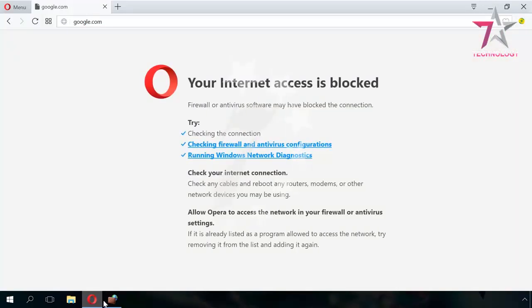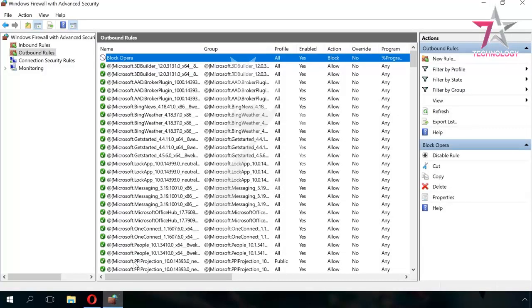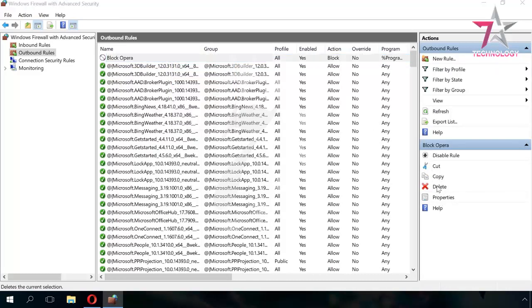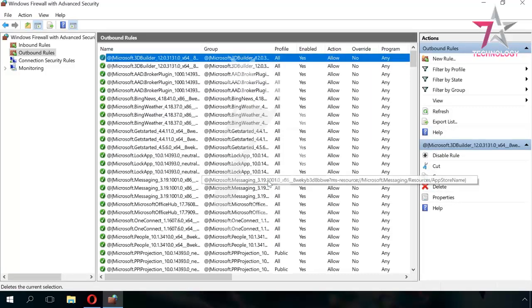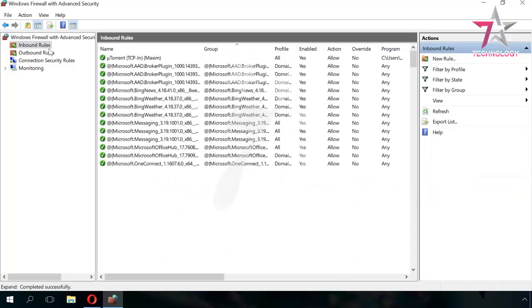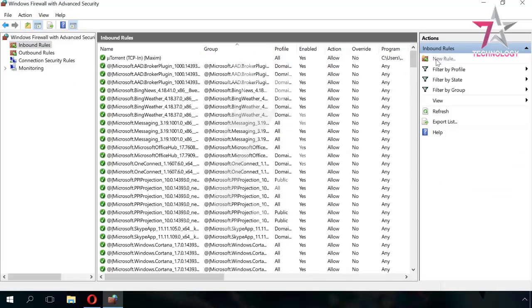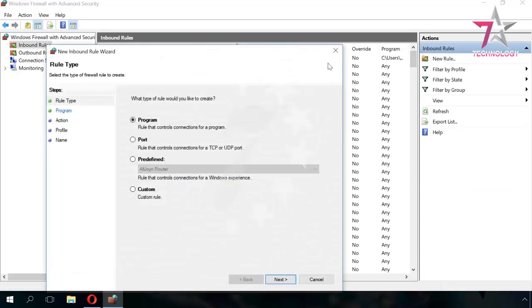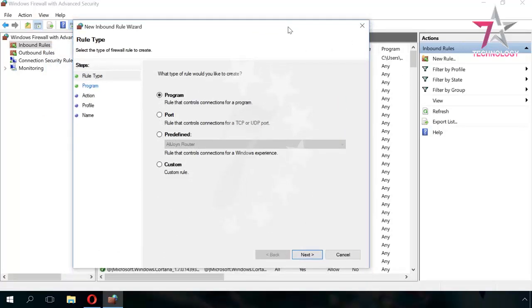If you need to disable the blocking, you will have to return to Windows Firewall Advanced Settings, left-click on the rule to select it, and then disable or delete it. Use the corresponding items in the right pane of the firewall to do it. Similarly, you can set up inbound rules. To do it, select the menu Inbound Rules and create a rule following the wizard directions.